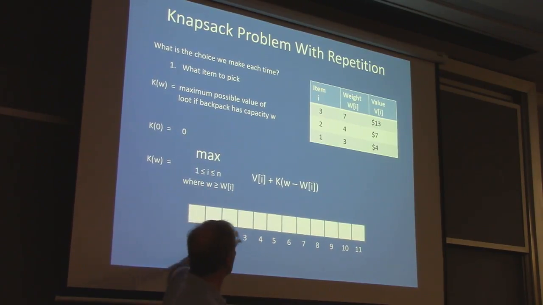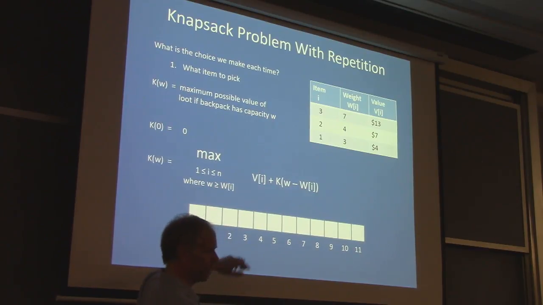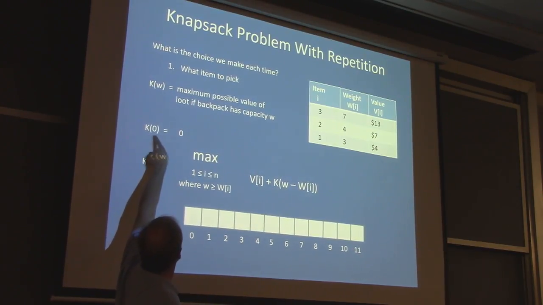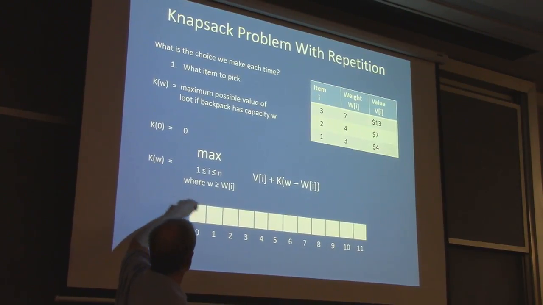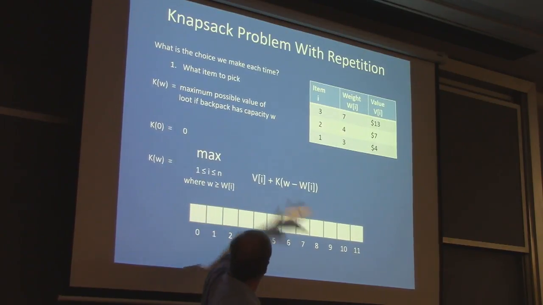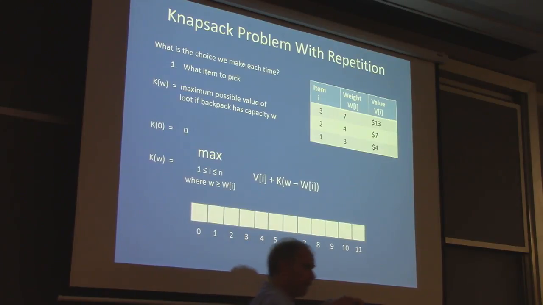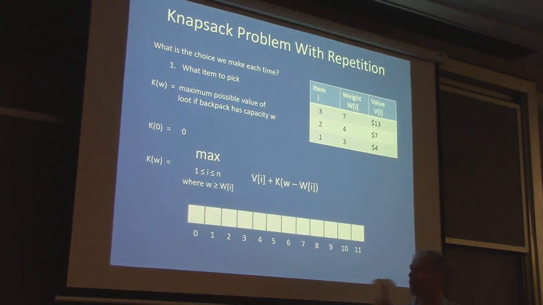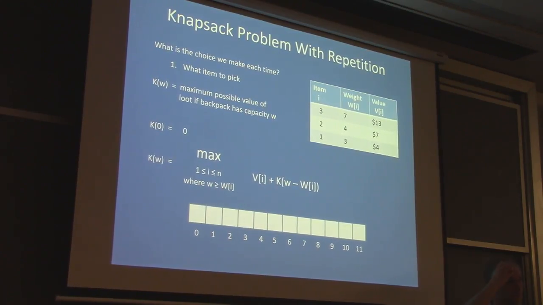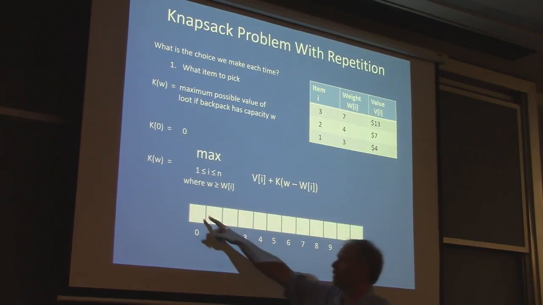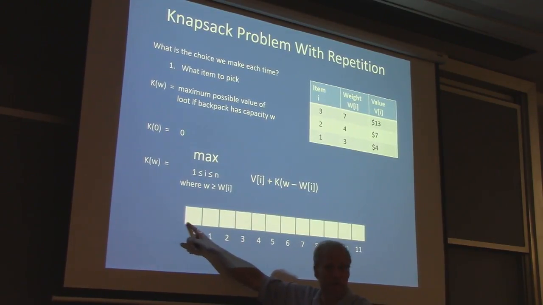So we're going to take the approach that these are actually array definitions. This is saying k of 0 is 0, and k of w is this formula right here. So where should we start if we're going to fill it in systematically? Should we go left to right or right to left filling this array in? Okay, we want to go left to right. We need to start with the base case and work our way up to here.